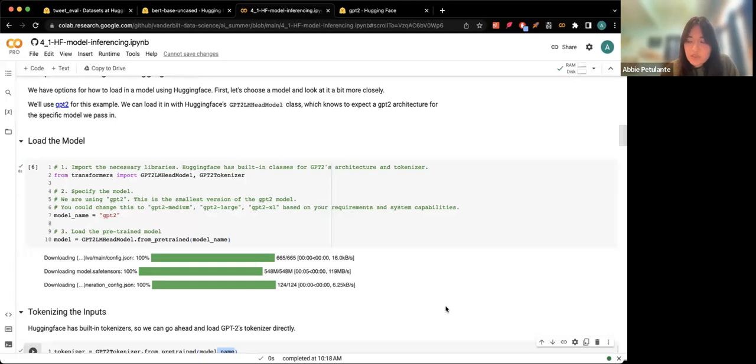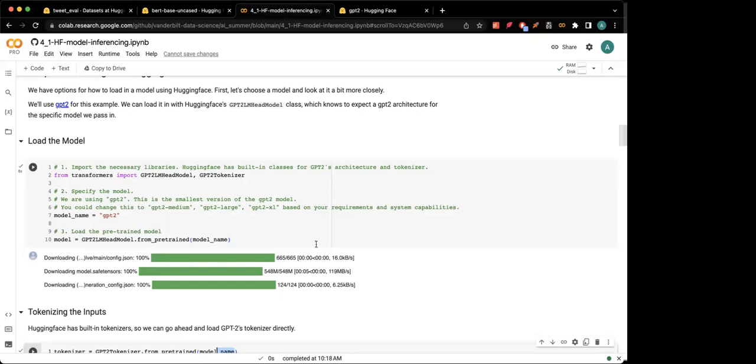So with GPT-2, they released these different versions of the model, which all have the same base architecture and data that they're trained with, but there's a different total number of parameters in the model. GPT-2 is the smallest version, but GPT-2 medium, large, and extra large are all additional versions that get increasingly bigger. We're running on Google Colab, but if you had a beefy GPU, you could try to grab one of the larger versions and see if you could run that.